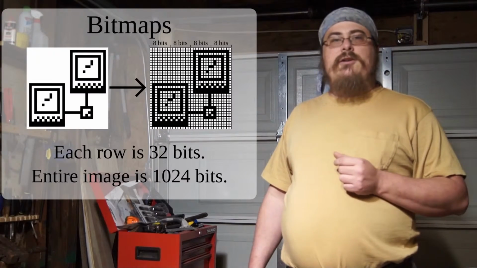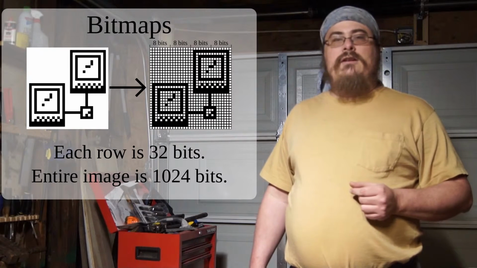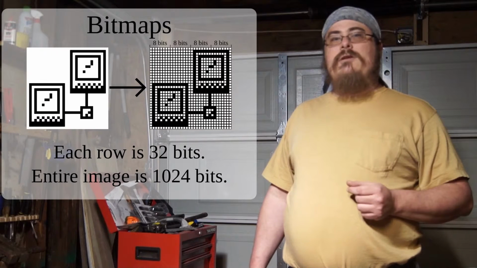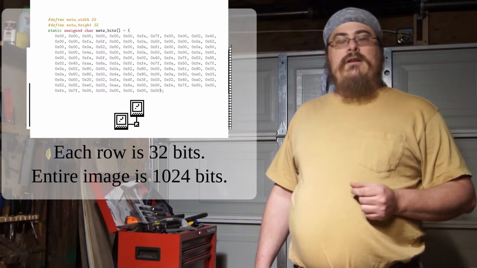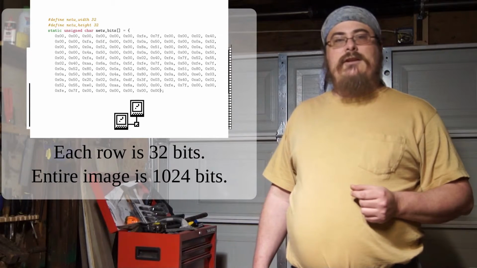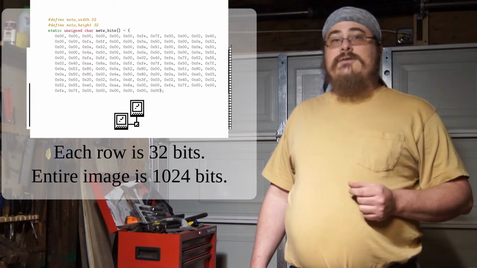Another place where binary numbers are used extensively is in graphics. Now, with simple black and white bitmaps, each 1 or 0 can represent a white or a black pixel. This was heavily used in the early days when memory was limited. You could represent quite a few pixels in just one integer.